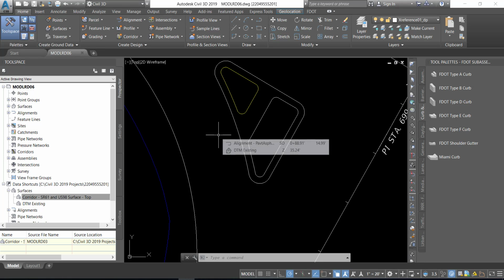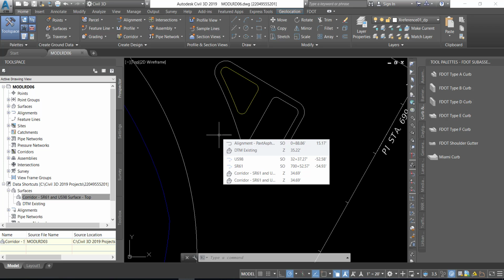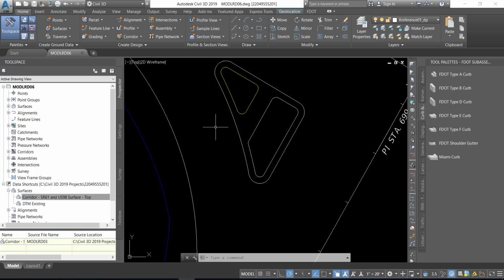Exercise 9.8. Use the Break at Point command to break the exterior traffic island boundary polyline. We'll use the Break at Point command to break the exterior traffic island boundary to create 2 segments which represent the edge of pavement for the south and north end of the sidewalk. So to get to the Break command, make sure that you're on the Home ribbon, then go to the Modify panel, and then select Break at Point.